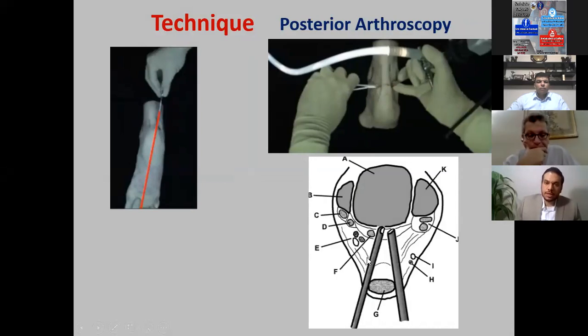And we start creating the working area very slowly from lateral to medial to achieve the first most important step, which is exposure of the flexor hallucis longus tendon, because the posterior neurovascular bundle is located medial to this. So the safe working area for the hindfoot endoscopy or arthroscopy will be the area lateral to the flexor hallucis longus tendon. So during exposure with the shaver blade, passive motion of the big toe will help the identification of the tendon and then confirming being on the safe side.